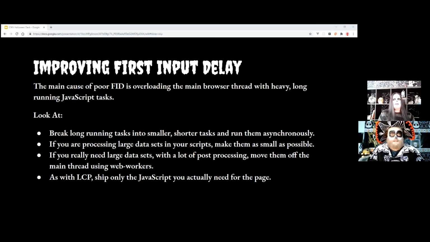And if your site really is about large data or you're doing data intensive tasks, shift that off the main thread by using web workers. With web workers, that pushes them to the background, it chucks away there, it leaves your main thread ready to listen to commands. It feels reactive, it feels responsive, but stuff is still getting done. And there's a few libraries that help you work with web workers, and they work great for large amounts of data that you need to work around in the background.